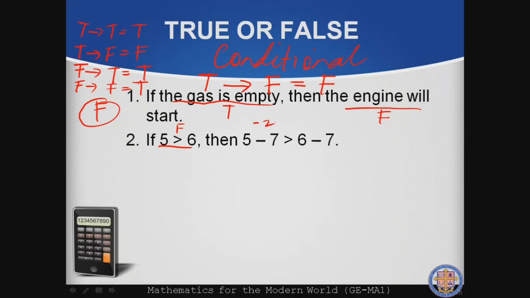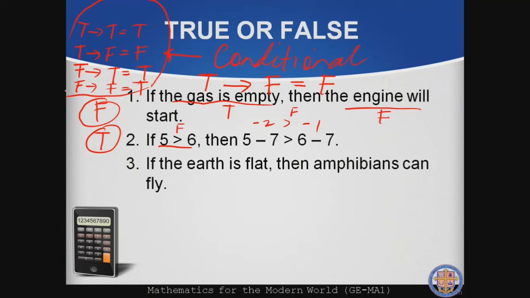That's negative 2. Is that greater than negative 1? And that is also false. Kasi alam naman natin, negative 2, mas malayo sa 0, from 0. So, mas mababa yung value niya. So, parehas false. Automatically, ang resulta ay true. At sundan nyo dito yung dun sa taas. Ito yung truth table ng conditional. Ito. Upper left.